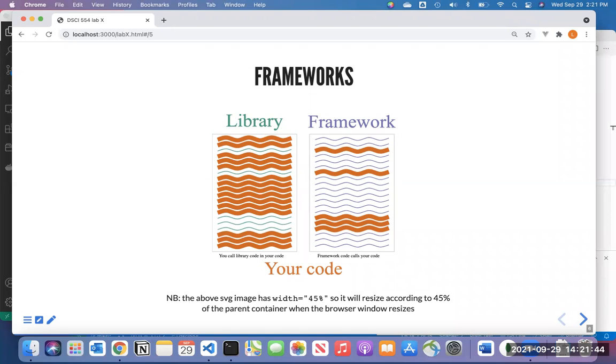Frameworks. As soon as you want to do something a little bit more complicated than just a page, such as we've been doing in the homework, then you need to start writing a lot of code to do the layout of the page and the navigation, because you'll maybe want to have multiple tabs that are accessible with different content in each one of the pages.